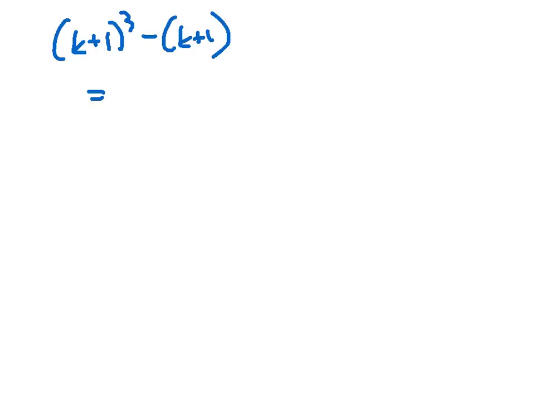Let's just do some valid mathematical steps until something becomes clear. So to cube this out, just use your FOIL method or for all intents and purposes, just use Wolfram Alpha or something to expand this out. That's k³ + 3k² + 3k + 1. And then I'm subtracting off k + 1. I'm going to go ahead and subtract all the terms in that sum. So again, this four-term polynomial came from cubing this. The subtraction is here and then k + 1 is this. And remember, we're subtracting everything in the group. So now let's do a little cancellation. I can cancel the ones here. So those are gone.